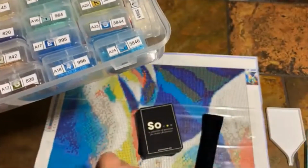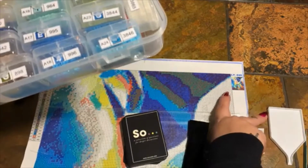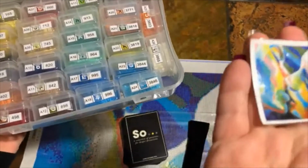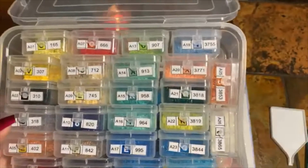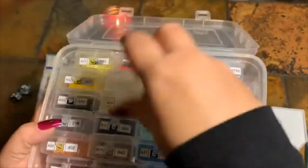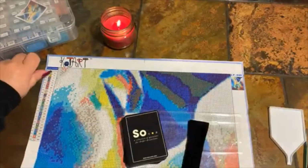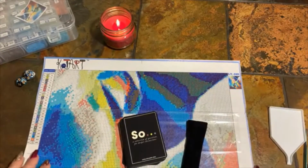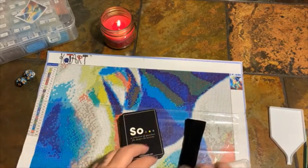And we're going to start with symbol. Let's start with T and work on this white right here. And again, this is the canvas. So looking for T. Here it is. Put that off to the side. I should have had one of my paper strips right there. I hope it doesn't get ruined.